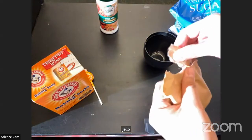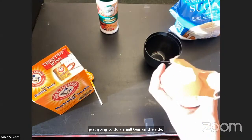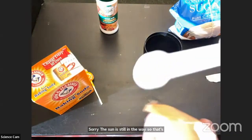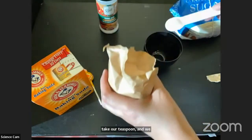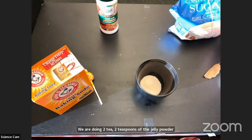Let's open up the Jell-O. I'm just going to do a small tear on the side because I'm not going to be using all of this. All right. Sorry, the sun is still in the way. So that's that. Let's take our teaspoon. And we are doing two teaspoons of the Jell-O powder. So here's one. And 2. Okay, and then put the rest aside. You can actually save your Jell-O so it doesn't have to go to waste.